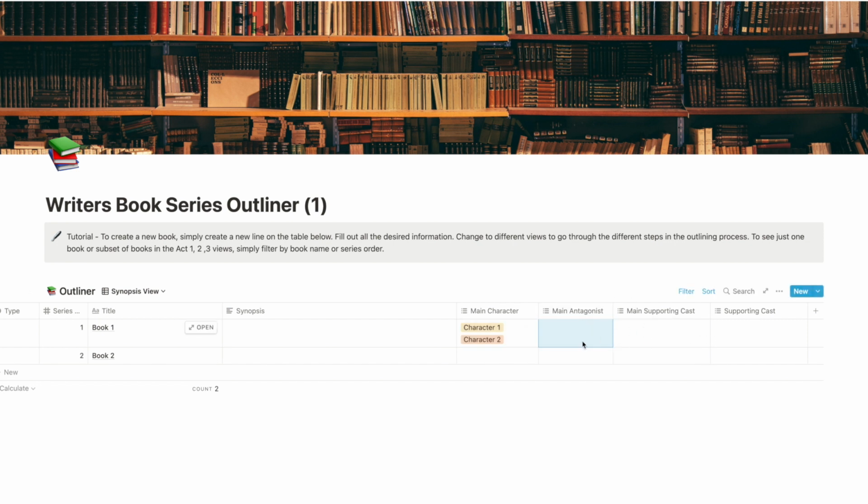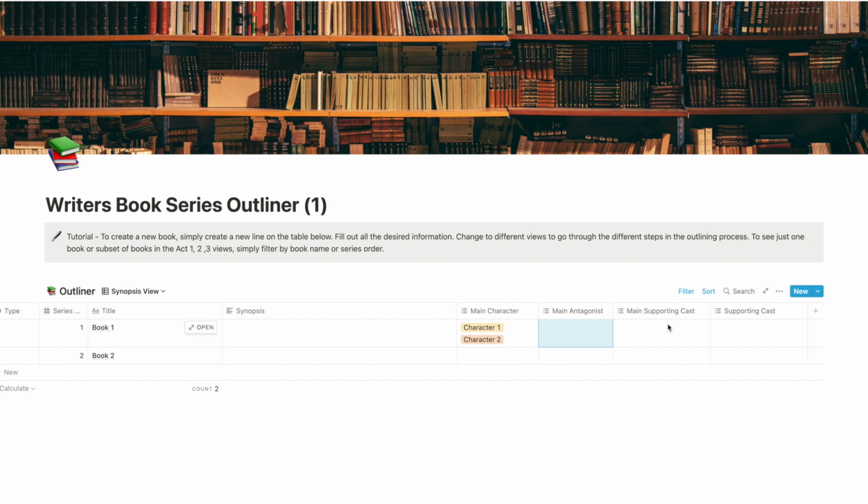And what's cool about that is this is a nice quick little look. If you go back to this view later and you've put in, you know, 4, 5, 6 books, you can read a quick synopsis of your whole entire series, as well as see how the characters flow through the story. So maybe one of your main characters in one book becomes the antagonist in another, or keep track of where your supporting characters are. I have two categories for supporting cast. I have main supporting cast and supporting cast.